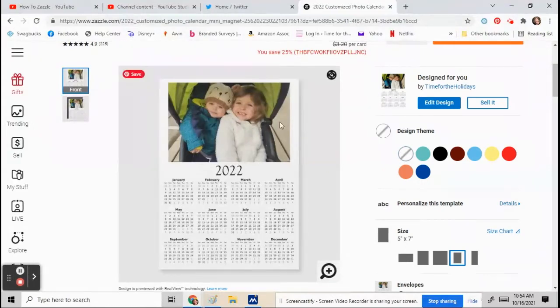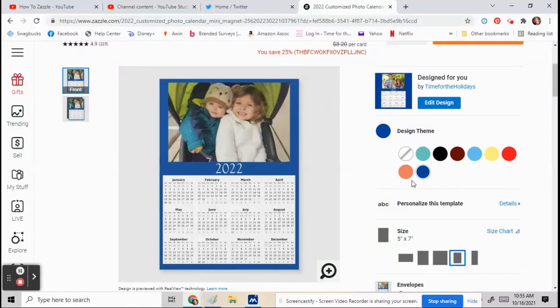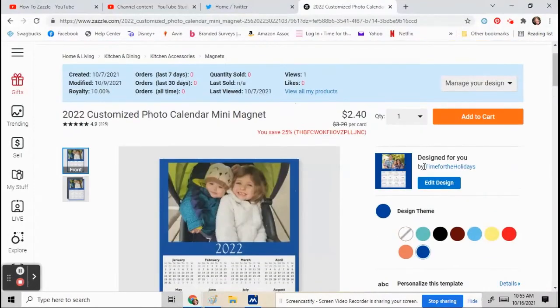So once you got your picture uploaded there, you can click on the colors, and pick which color that you like the best. And then that's it. Then you just add it to your cart.